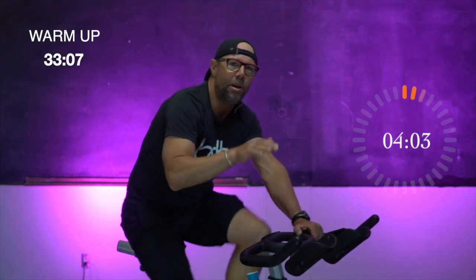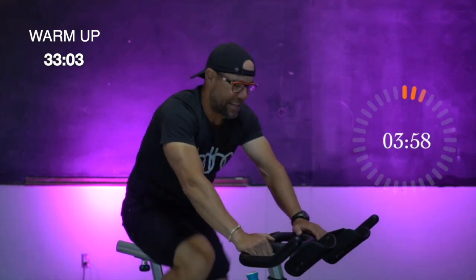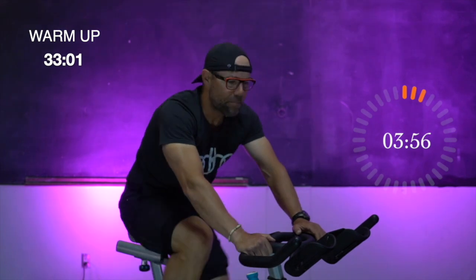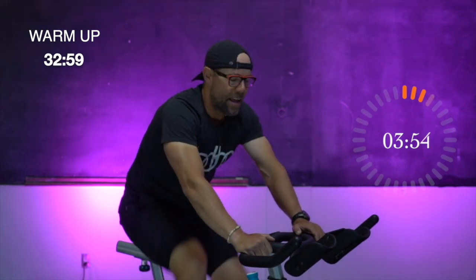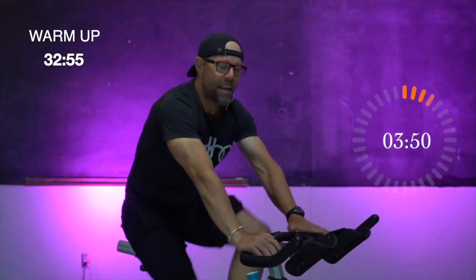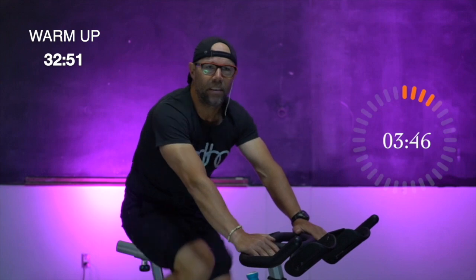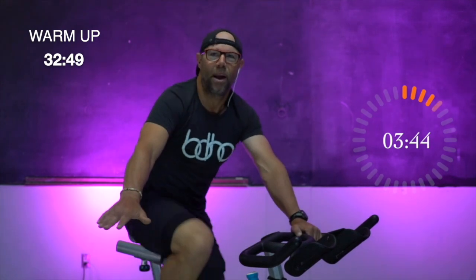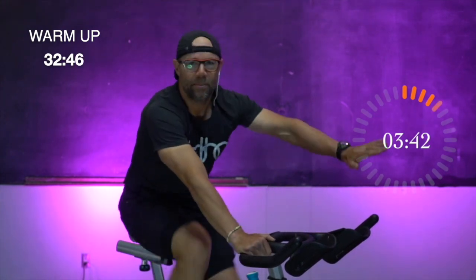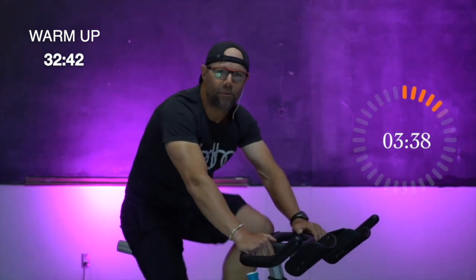I always like to picture somebody in front of me that I'm trying to catch. It's fun. When I race on my tri bike, I've got friends and enemies. So friends on this side, enemies on this side. Because I'm passing my friends, and if somebody passes me, they're not my enemy. We don't like them. We gotta go catch them, make them our friend again.